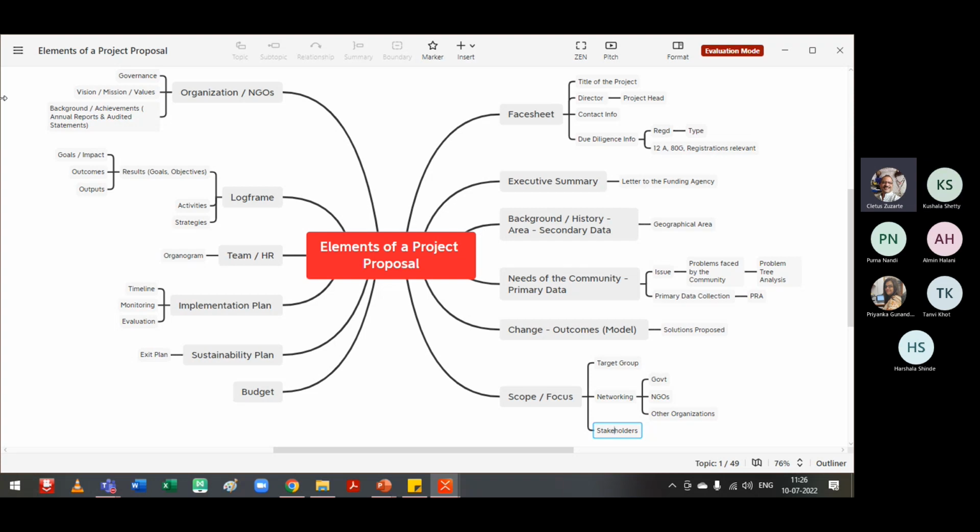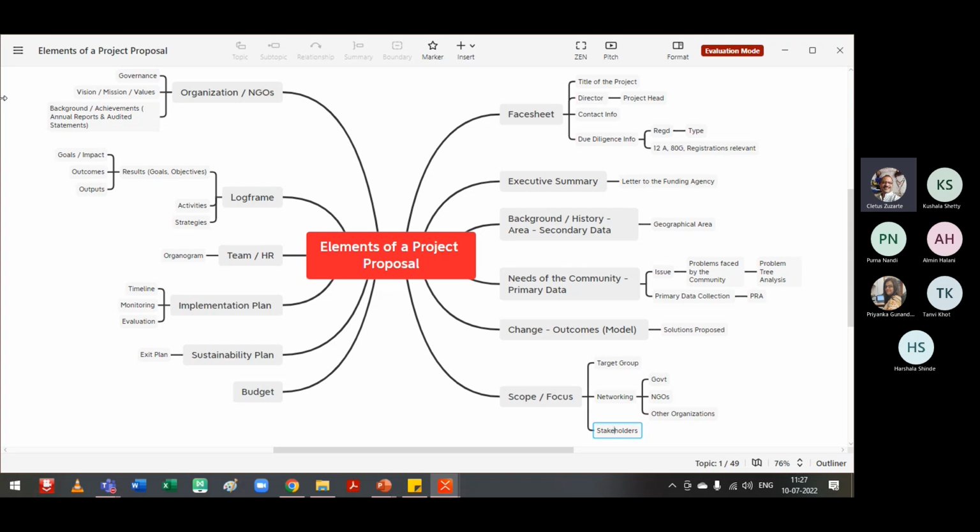Thank you. Coming to this again, which I'm showing you on the screen here, just to tell you very quickly, there is an element of understanding how many pages you need to put into a project proposal. Suppose you're looking at the face sheet, that is definitely one page. The executive summary, of course, is definitely just 1 page.